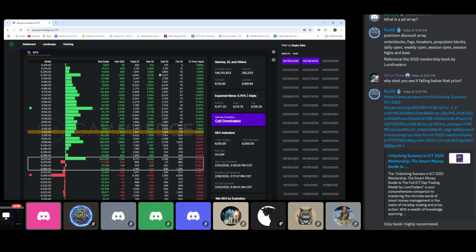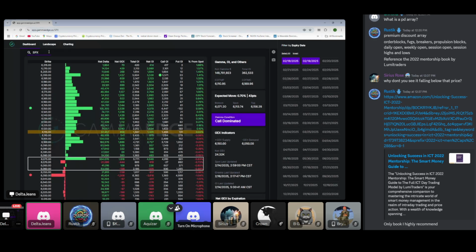The reason I always pay attention to SPX and SPY is because SPX is the most liquid asset in terms of options trading, and SPY is the second. You can use Gamma Edge for all sorts of tickers. I like to use it for SPX and SPY because all these levels are really respected. No matter what ticker you use, I just like doing it like this because I've seen how Gamma Edge themselves have used it, and they always do their pre-market analysis with SPX itself. So I'm going to go to SPY.